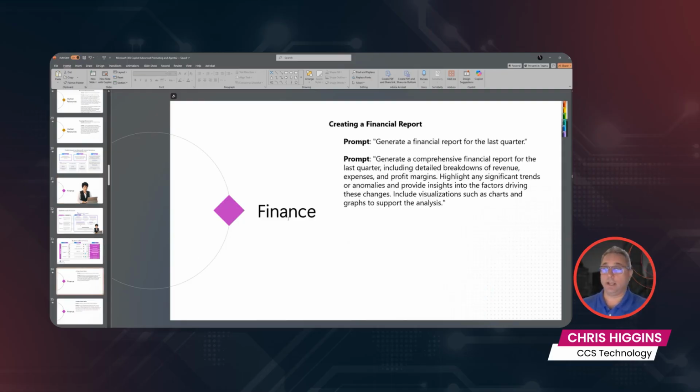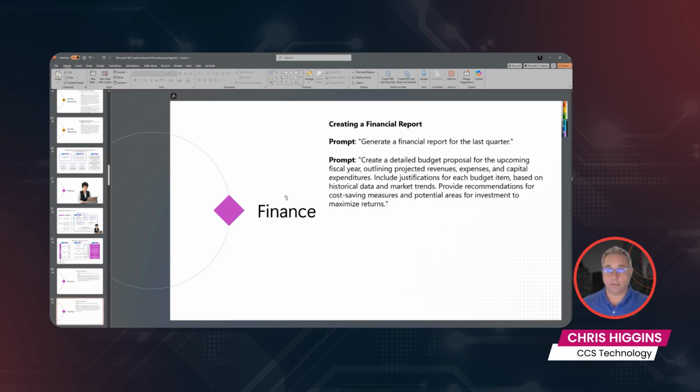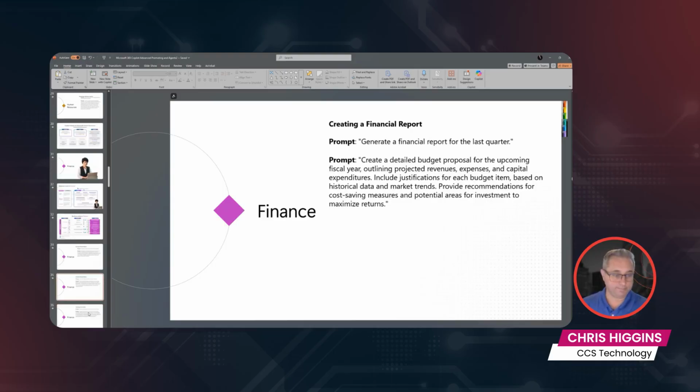So generating a financial report: if you want something that's attractive, versus just volumes of numbers, you can leverage something like Word or Excel to do that and make pivot tables. That's one idea. Another, that's the same prompt.